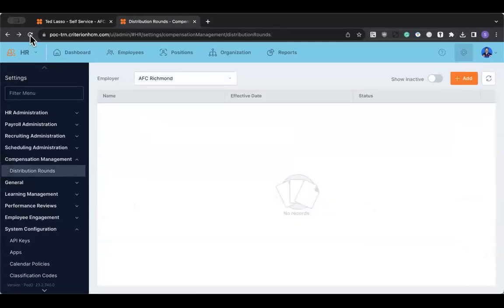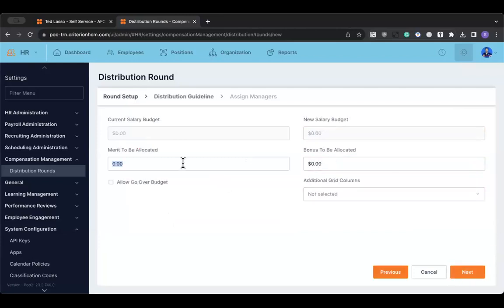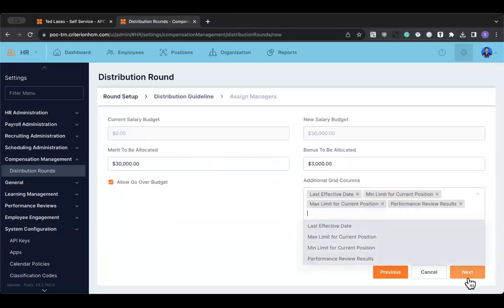Oops, I went back. Oh, I lost that. Let me do this very quickly. I accidentally hit back there. Apologize about that. Here, let me just do this very fast. I don't know why it went back there. 33,000. And I'm going to put all the columns here. I do apologize. I don't know why I accidentally hit back there.